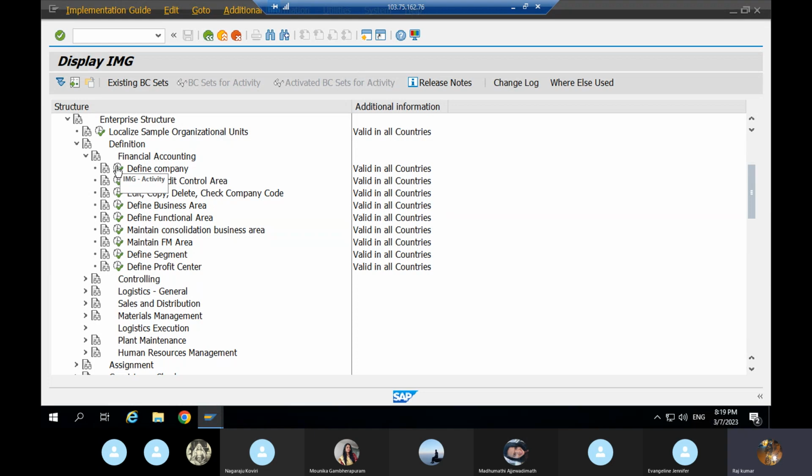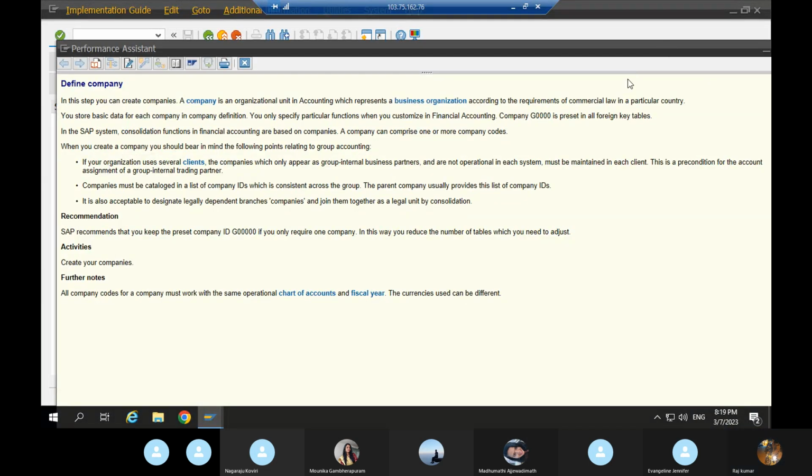This execution button is applicable when you are going to configure the system. And before that, there is a documentation button. From this documentation, you will understand the concept.